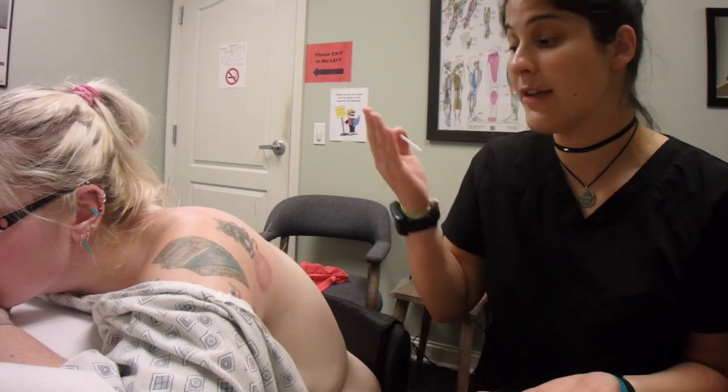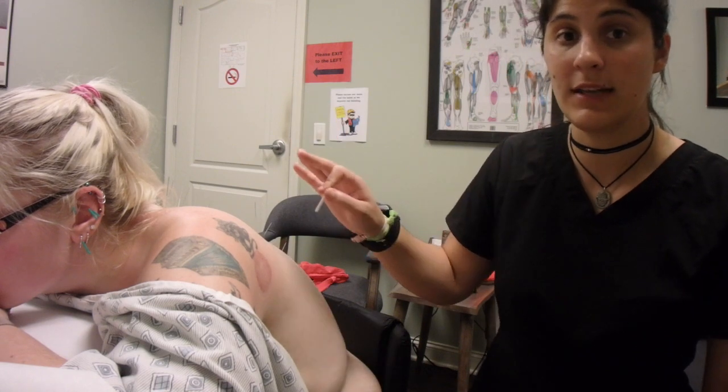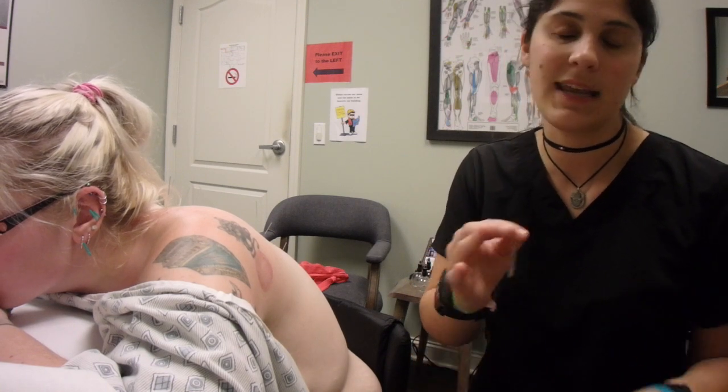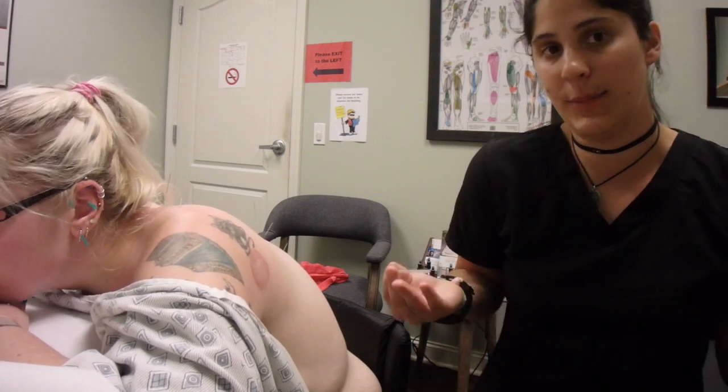If you want a more aggressive style of needling, an Asian practitioner may be better suited. But you can tell your practitioner. Some of my treatments look very different. This is a very gentle, very shallow needle technique. On my Steelers fan that I treat twice a week, I'm a lot more aggressive with my needles, and he likes that. If I did this type of needling on him, he probably wouldn't feel much of a difference. He's working and has different issues, so that wouldn't work great for him. When he was looking for practitioners, he called and asked, do you do aggressive, orthopedic type acupuncture? So it's more about the style than necessarily the practitioner.